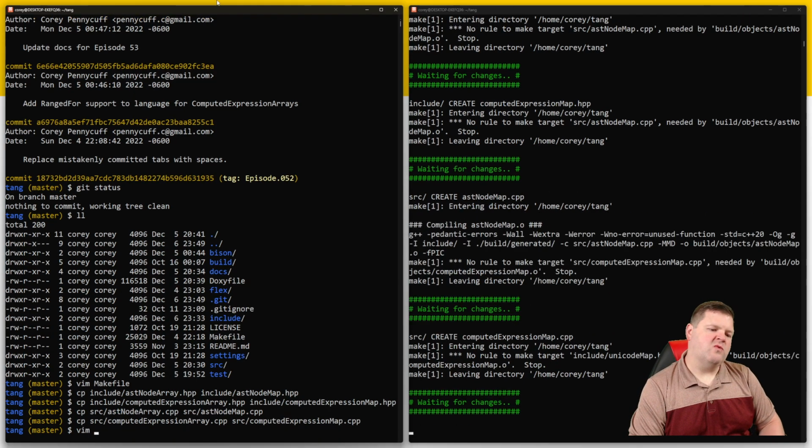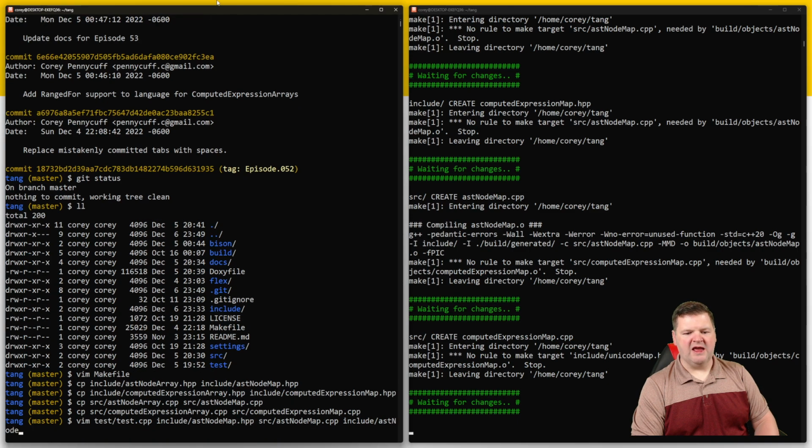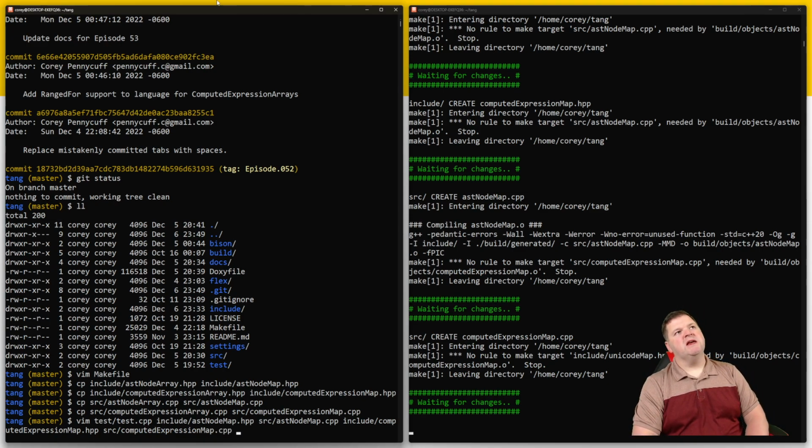All right, so now we're going to definitely edit the test program, and then the include for the AST node map, source AST node map, include for computed expression map, and then the source for the computed expression map.